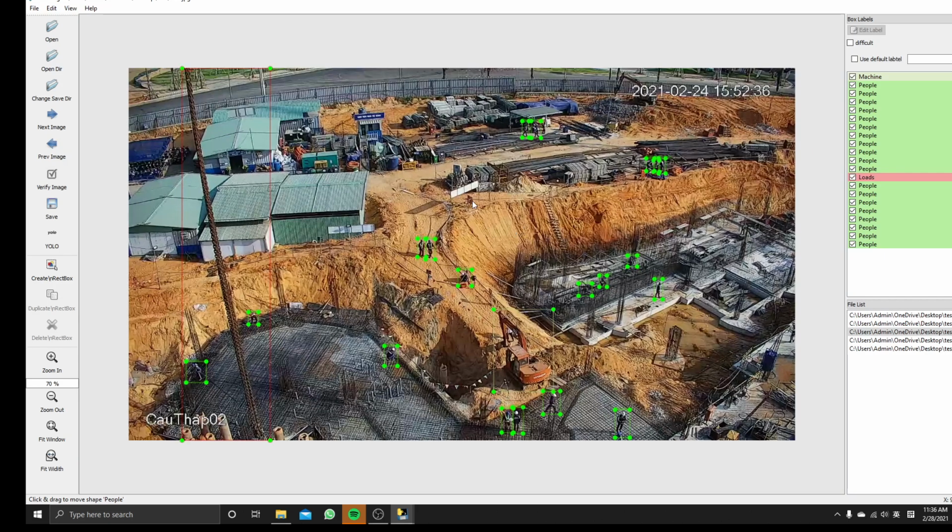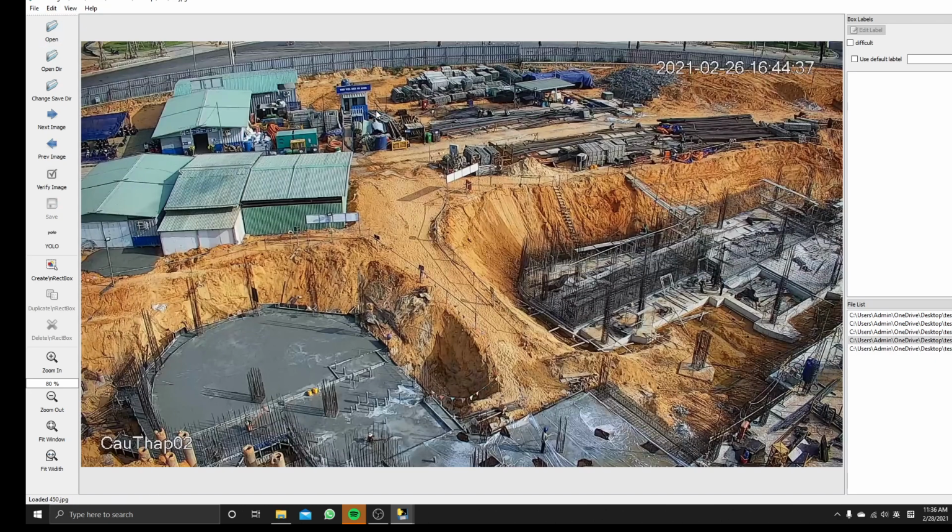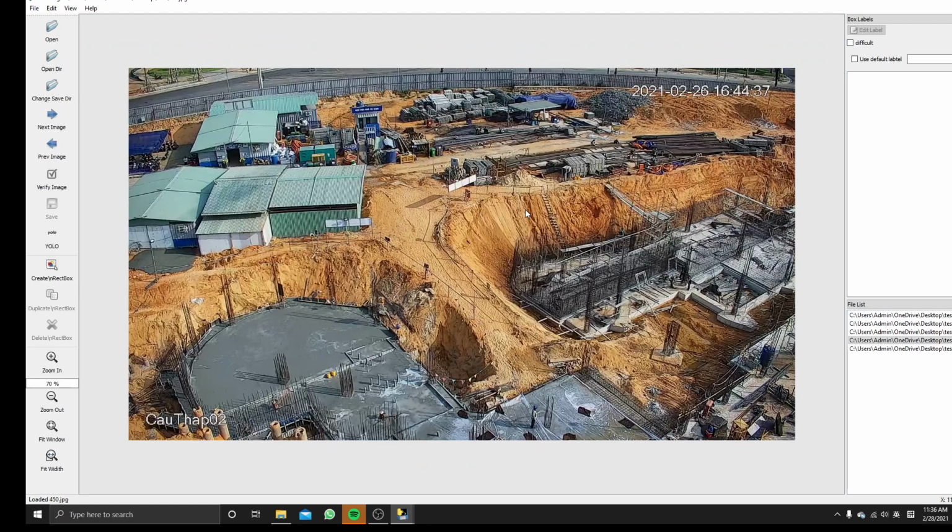So you need not do anything, as we already turned on autosave. We just click on D, then it will jump to the next image. So in this way, we need to label all the images. Please make sure that all the people over here are labeled, and the loads are labeled, and the bounding box must best fit the object. Don't make the bounding box too big, don't make it too small.